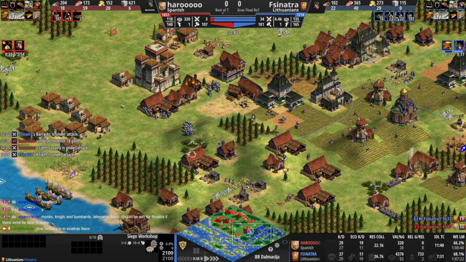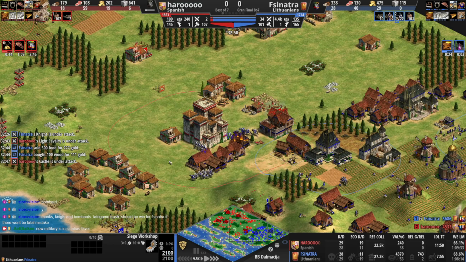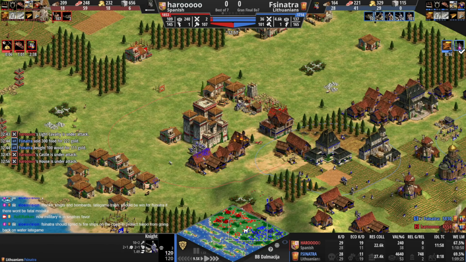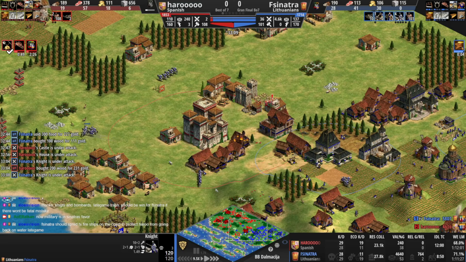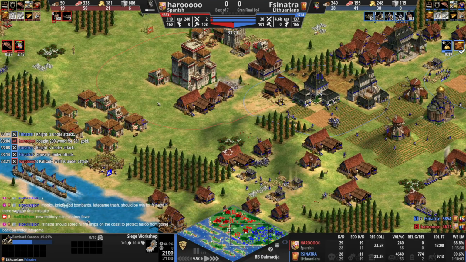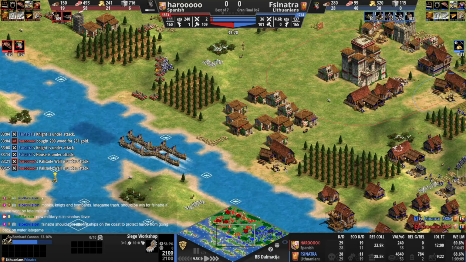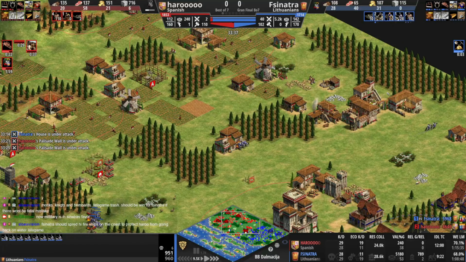It's going to be there in a few seconds, and it's looking good for Fsinatra at this moment. Very good, that's a nice amount of knights. Two relics should make it just enough to bypass, because he doesn't have the last armor attack upgrade, so it should make it even, basically. And very good eco management from Fsinatra. I can't believe how he boomed back so fast. It looked even in economy.